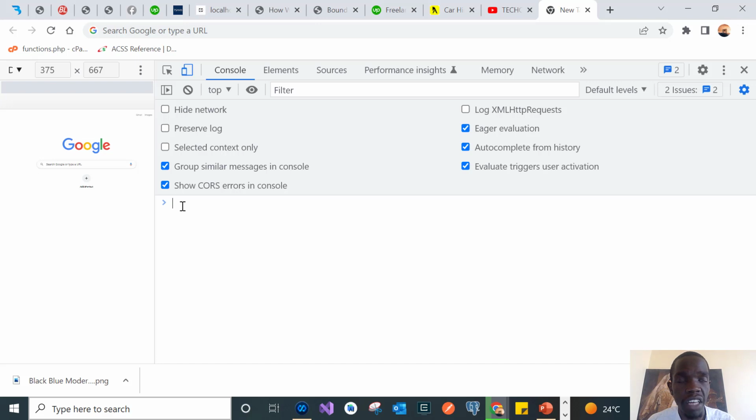I'll start with the first example, which shows that var usually reveals its variables to another scope, or rather out of its scope, which is not a good practice. If you want a variable to remain within a scope, then it will not be a good idea to use var, because at the end of the day it will allow the variable to be accessed out of that scope. I'll just create a function here.